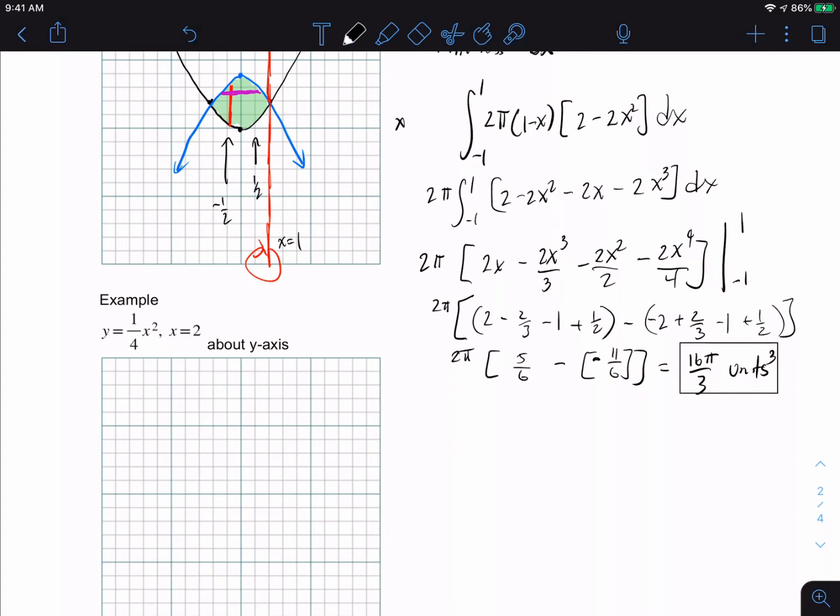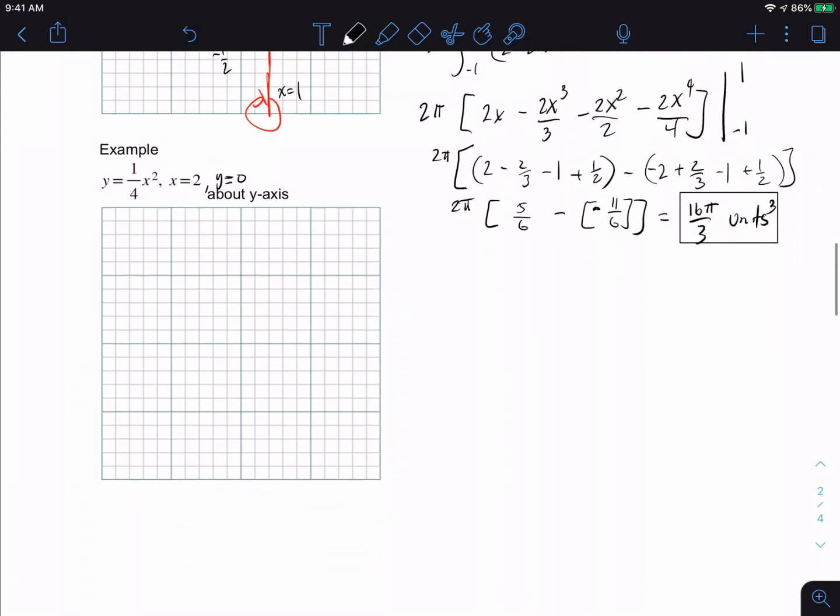Are we okay? And don't worry, we're going to do more problems where we practice the radius. One other thing we need here is y equals 0. I want you to try this one right here, and then I'll do it with you. I want you guys to try it real quick, please. See if you guys can come up with what it's going to be, and then I'll do it with you guys using this shell method.